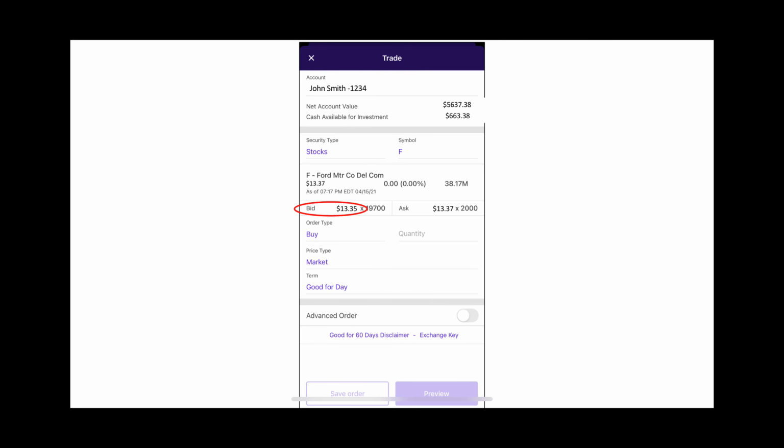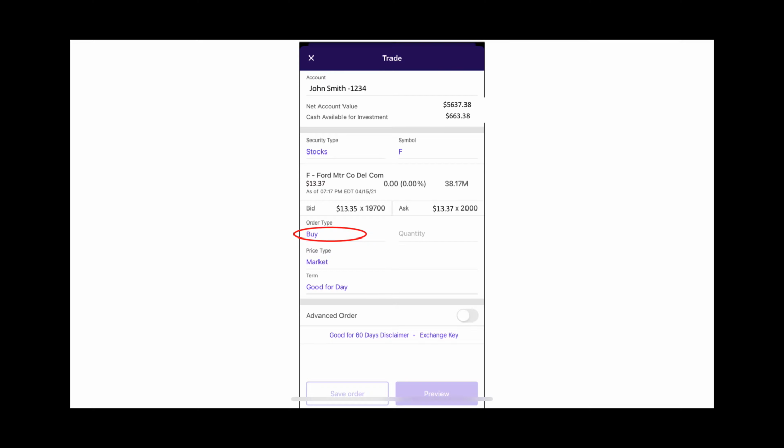They'll tell you the bid price and the ask price. The difference between them is just like it sounds. If you were on eBay and somebody was asking $300 for a pair of Jordans, and you wanted to bid 295, those are the two different prices. Eventually, if you want it, you're going to have to get what they ask for. But if they want to sell it, then they might have to come down. So the price that you're going to pay is going to be somewhere between that bid and ask price. Right now, the bid price is $13.35. The ask price is $13.37.